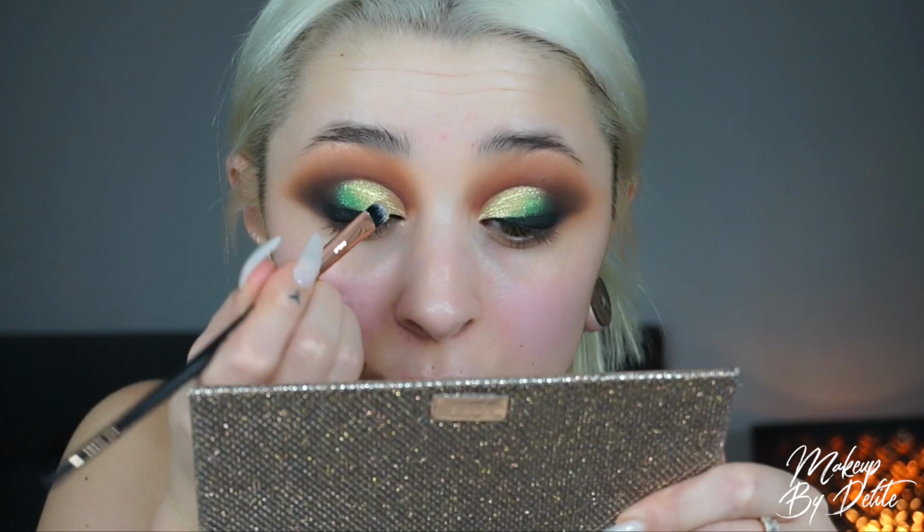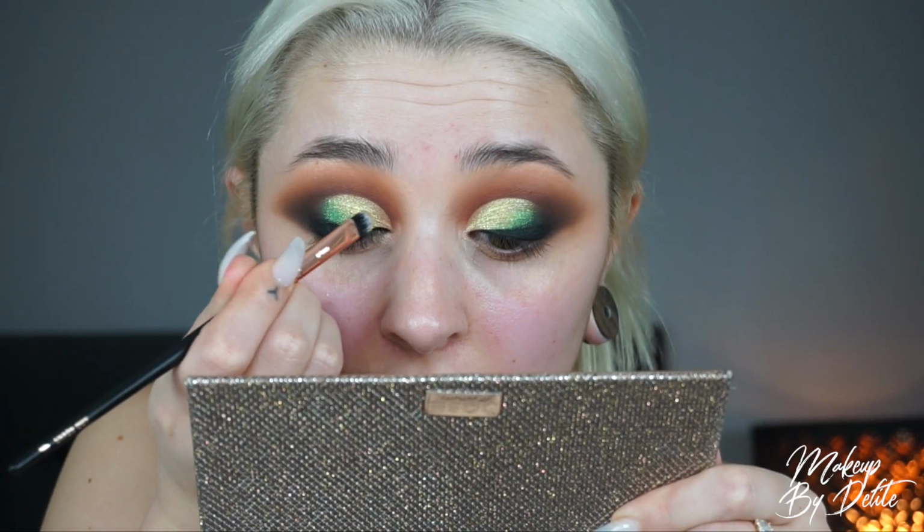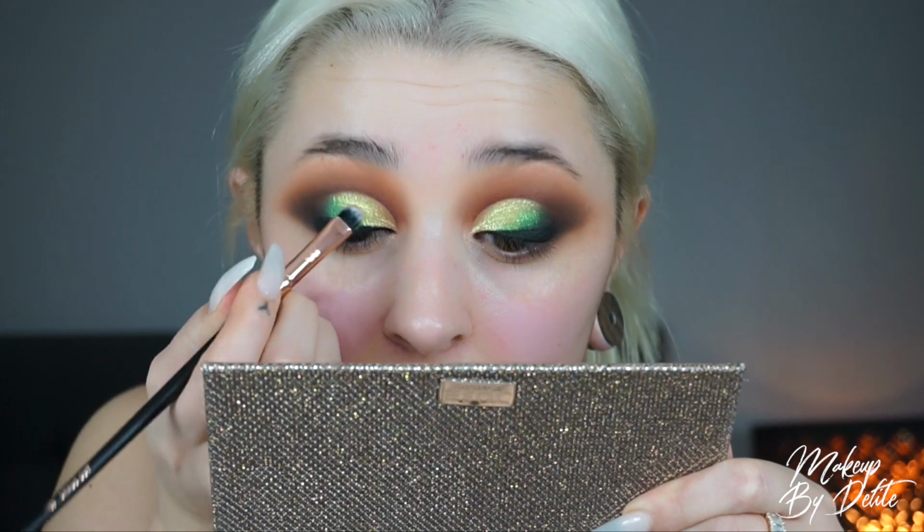Then I'm actually going to use the same brush that I used for the pigment. I'm just going to pick up a little bit of the adhesive. I'm focusing this mainly on the edge. Bit of that glitter, same brush again.